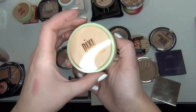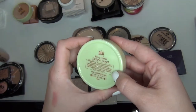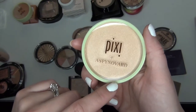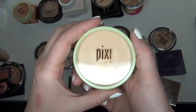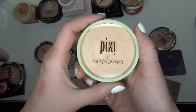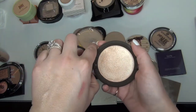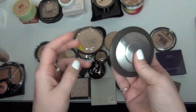Same with this one — it's the Pixi collab with Aspen Novard in the shade Santorini Sunset. There was one that was lighter — London Luster or something — but that one was way too white-toned for me. This one's more of the champagne tone, better for my light-to-medium skin tone. I do really, really like this — it was actually in one of my favorites videos in 2017, so I'm going to keep this one. One that I'm definitely going to keep is from Becca — this is Champagne Pop. Obviously beautiful. This was the collab with Jaclyn Hill. Keeping this one, obviously.